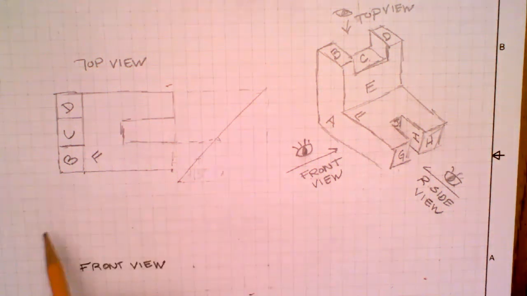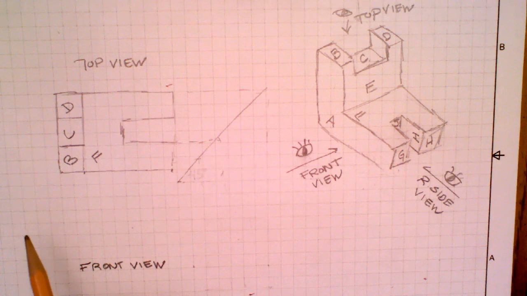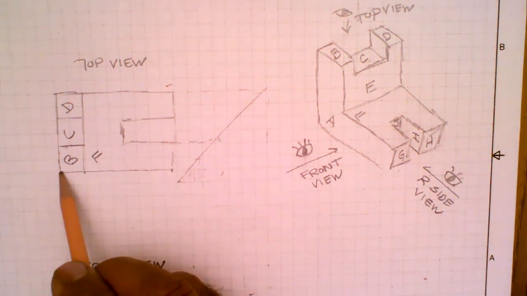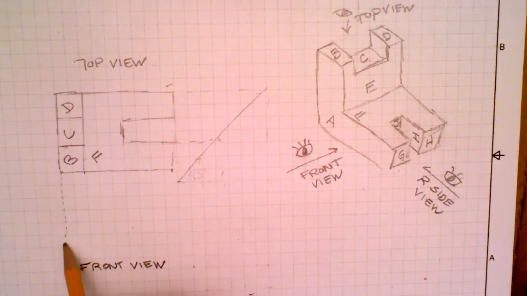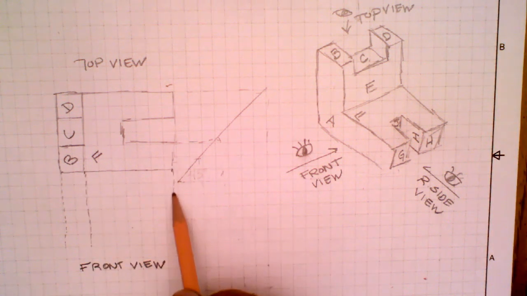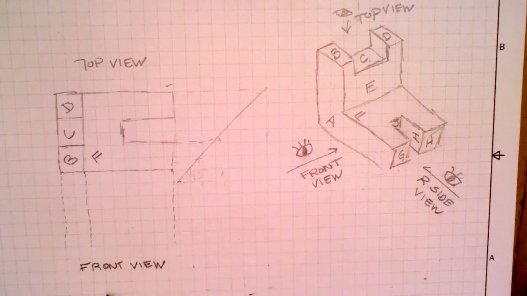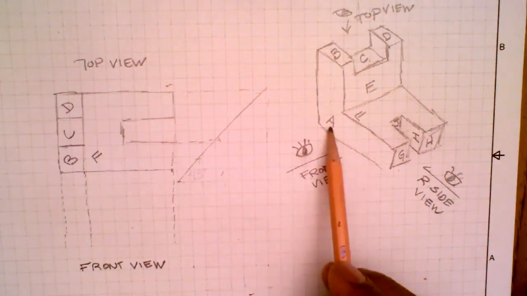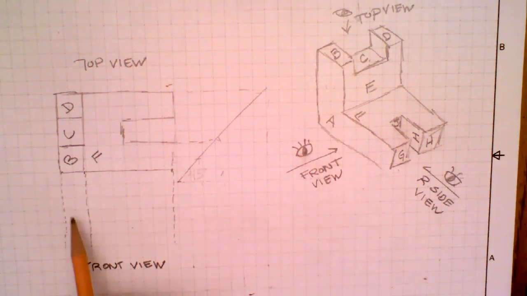And so from here, I'm just going to take what we call a light construction line. We're going to study these line types as we go through the curriculum. And so with this point, I'm going to use a light construction line to project these points. Now that I've done that, when I look at my front view, the only letter that I see is this letter A, and it's shaped like an L. So I'm just going to put this letter A right here.